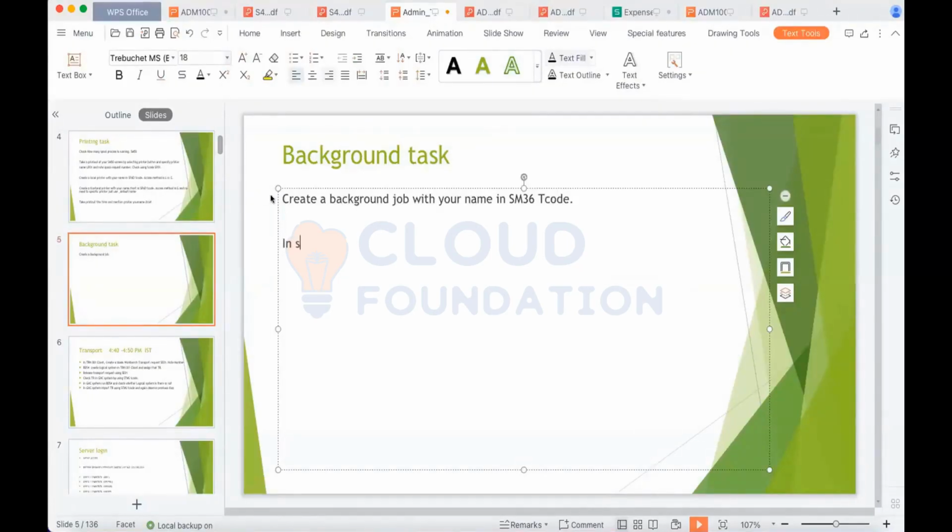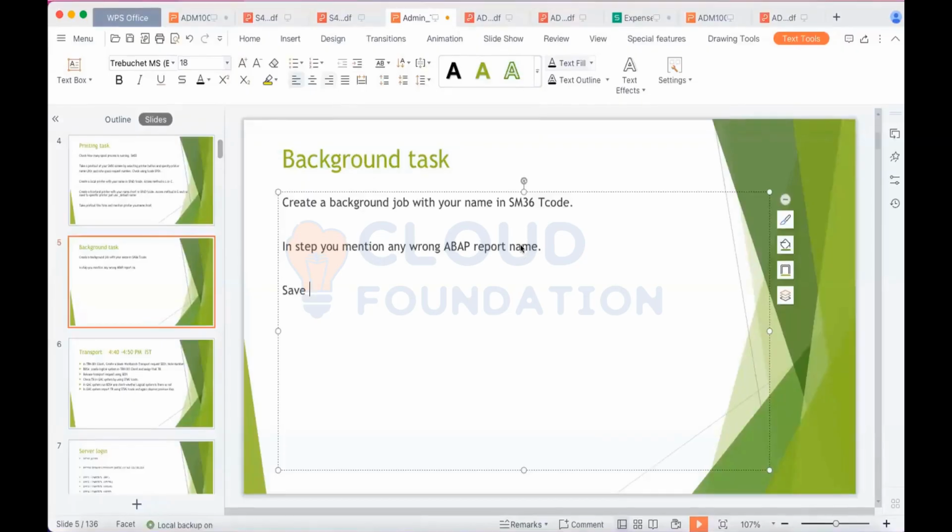In step, you mention any report name, any ABAP report name, like your name, you can mention anything. Save it, check status. Then define the time, check status and save in SM37 T-code. Check complete.